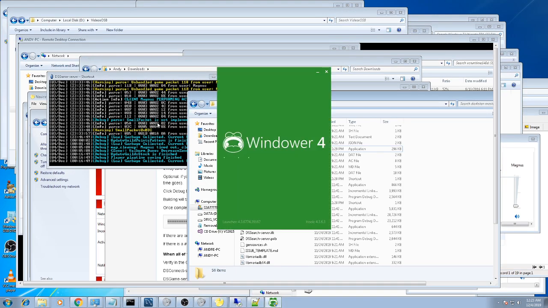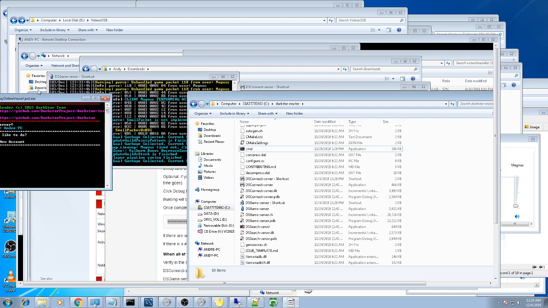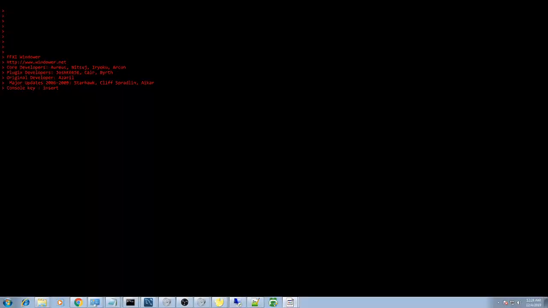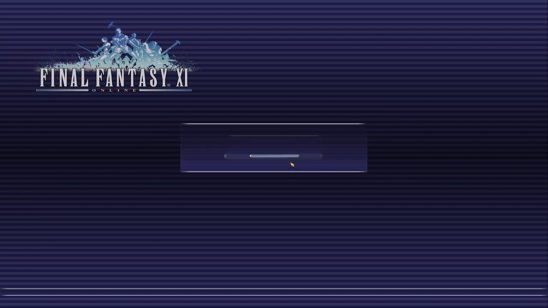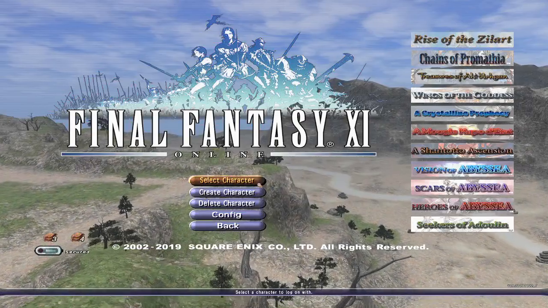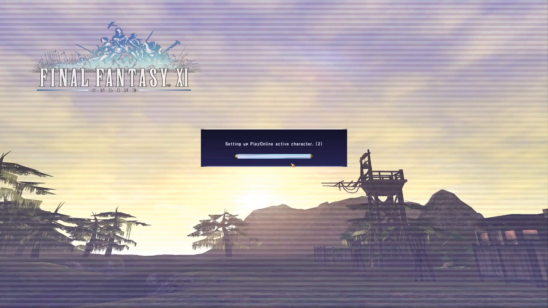Why does it keep popping up? I should remove that. Okay, let's connect. Let's see this. Please don't have any issues. I keep having issues with this damn computer. Sorry, the music may be loud. I do apologize for that. Okay, I hope this will connect. Please connect. I'm crossing my fingers. Connect, please. Don't give me any issues. Come on. Perfect. So there's proof that this game actually works.